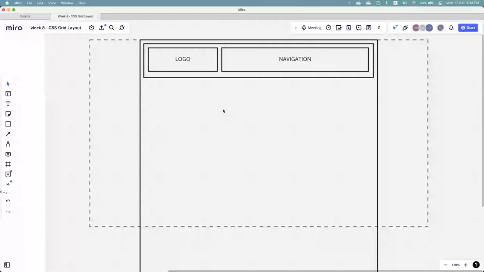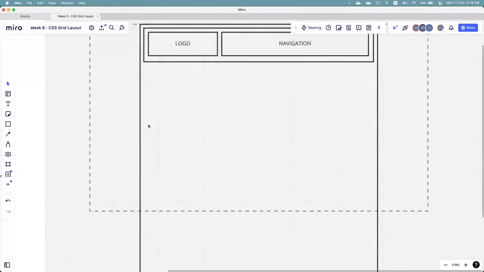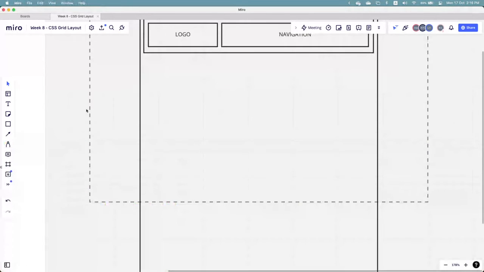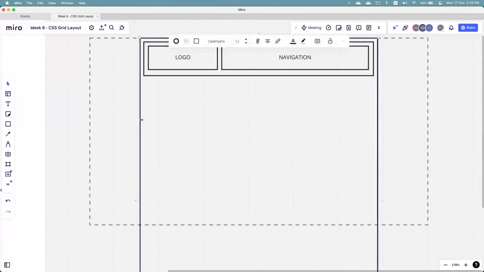So imagine really like a bento box. You open up a big container, you put another container inside. And inside that other container, you have your logo and your navigation. If you notice, I have one huge container of all containers, the biggest box that contains everything inside. Everything will be inside this box.